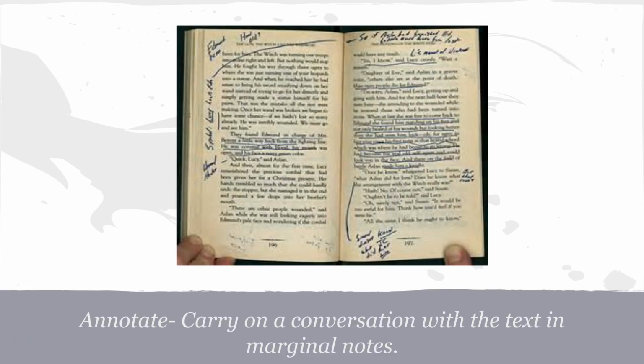Lastly, annotation is so important, and I do this. All of my books look like this. They're just a hot mess. There's pen scribbles and highlights and all sorts of things. But when you annotate, you really do carry on a conversation with the text in the marginal notes. You make yourself notes. I encourage you all to annotate your texts, especially if you find a source that you're going to use. Print it off and make a hard copy and underline and highlight. And I think annotation is an important part of research or just reading in general.